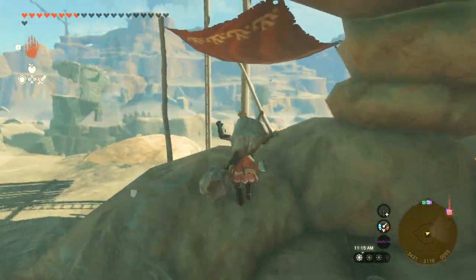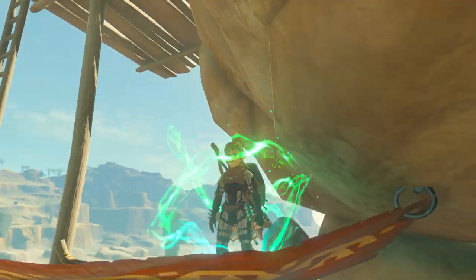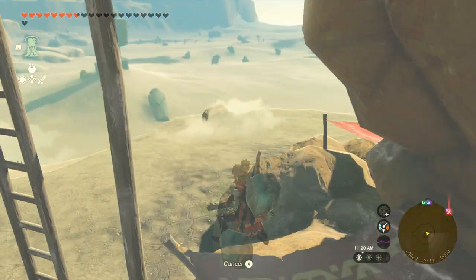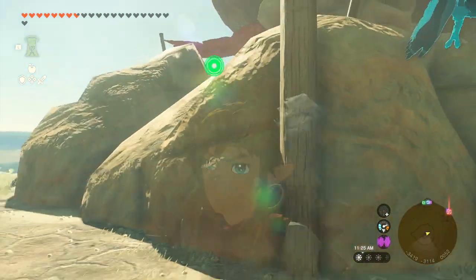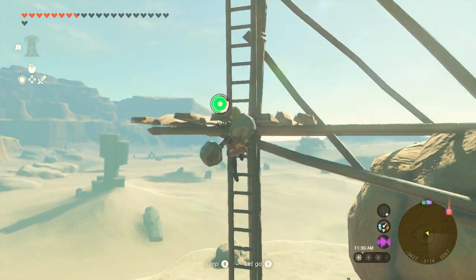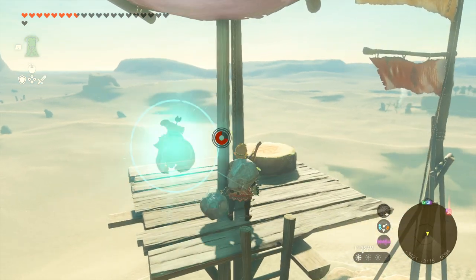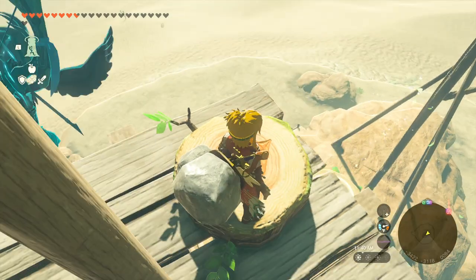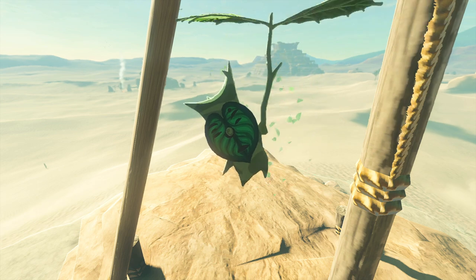Sometimes I read too fast. The fact that I could go through that tarp, amazing. Not amazing is Link not being able to grab onto ladders when his back is facing it. Yahaha. Where? Oh. That wasn't much.